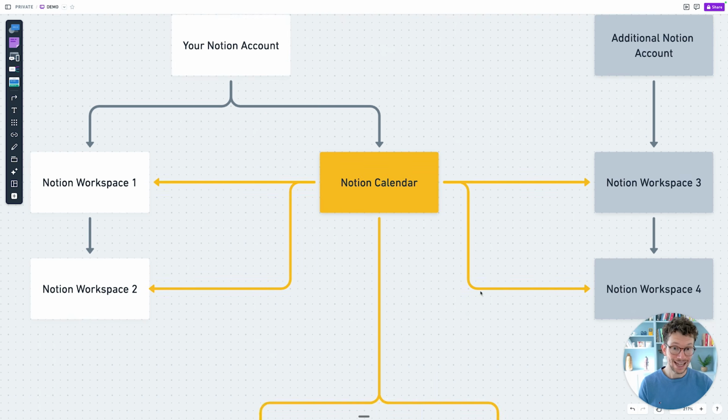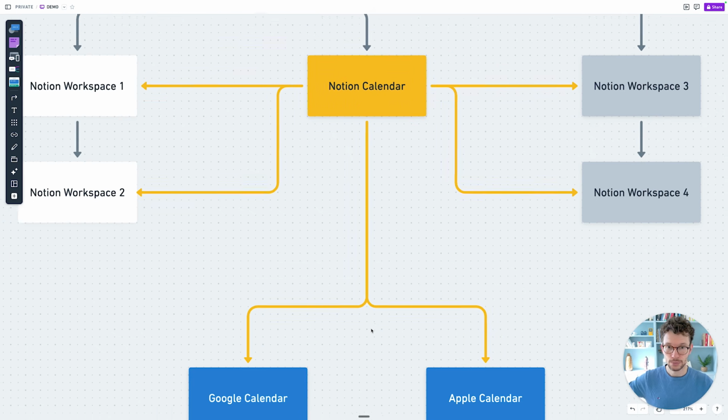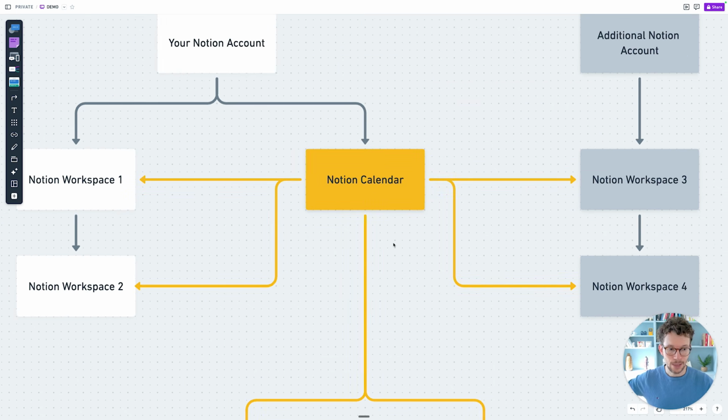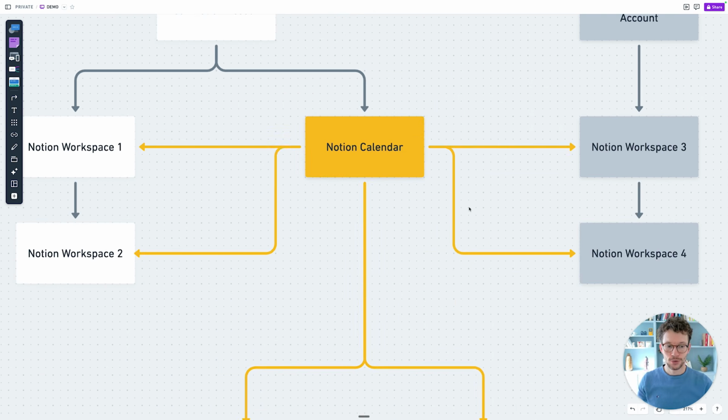integrate with pretty much any workspace in which you are a member, whether you are a member in there with your main Notion account or with another Notion account. Last but not least, Notion Calendar pulls in from your other calendar tools like Google or Apple. At the time of filming, it doesn't support Outlook Calendar yet, so that's one ecosystem that is not supported, but it's basically the central hub across all your workspaces and across all your calendars that can show you everything that's on your plate in one place.